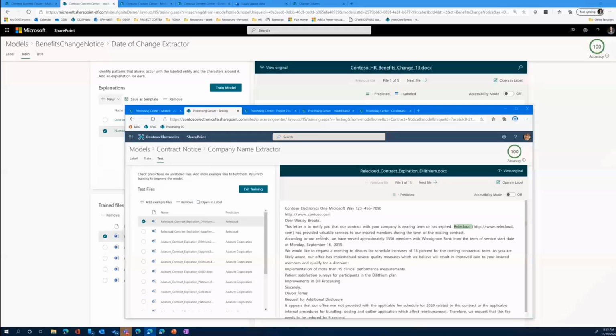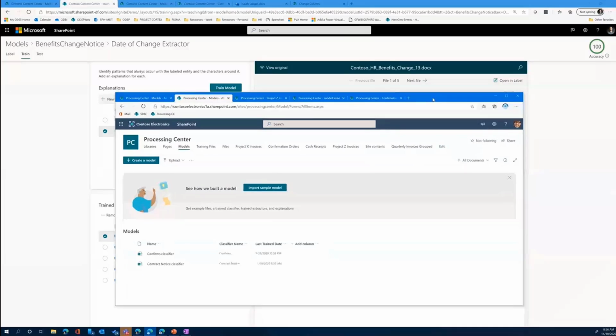And so if you have other files that the model has not seen because you didn't label them, you can now run the model against those unlabeled, unseen files and see how well it does at predicting and finding the value that you're trying to extract. This is important because it helps you understand, hey, is my model fit and ready? And once it is, then you can go ahead and do things with that model.